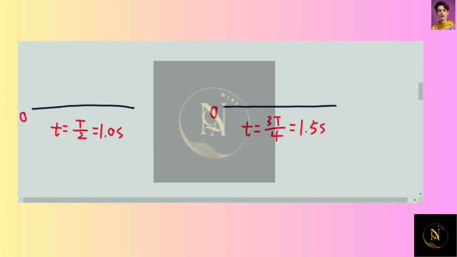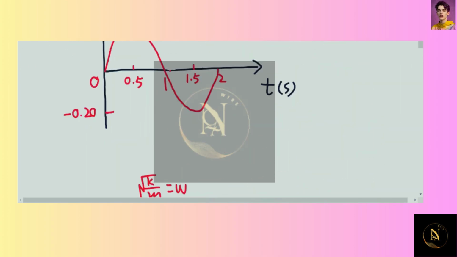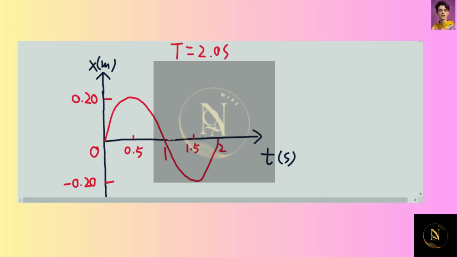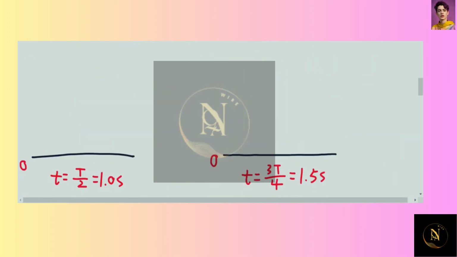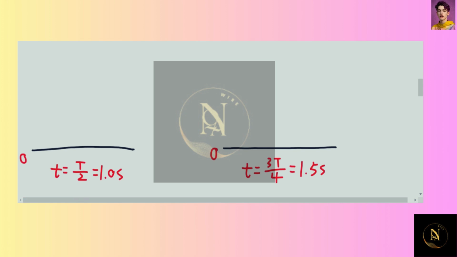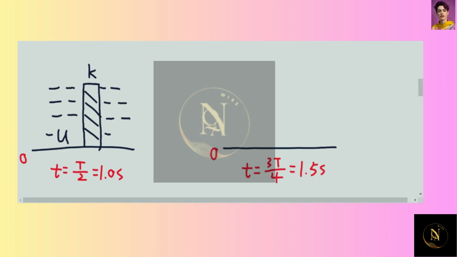And at time equal to 1/2 a period, which is 1 second, if we take a look at the position versus time graph, it's at equilibrium position again. So therefore, its potential energy should be 0, but its kinetic energy should be equal to the total energy of the system. So it looks exactly like the first graph I drew. So the kinetic energy is equal to 0.395 Joule.